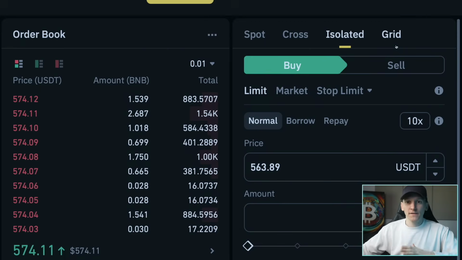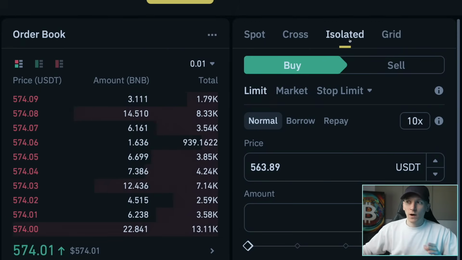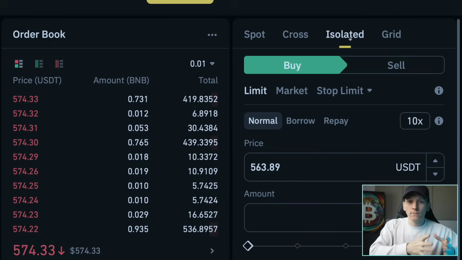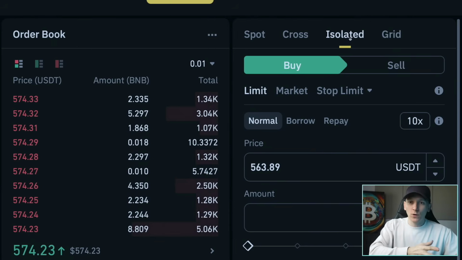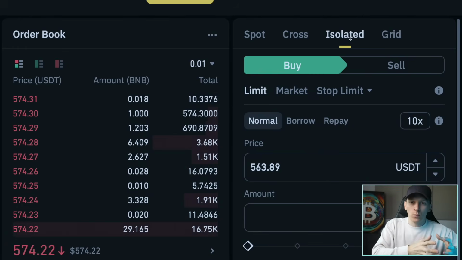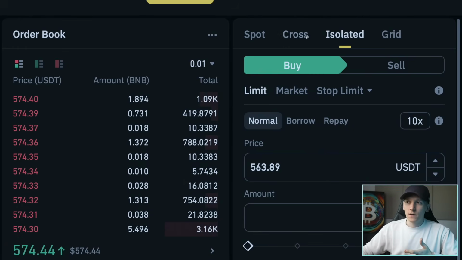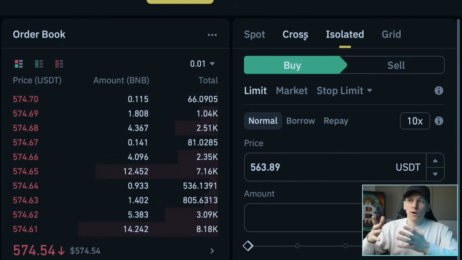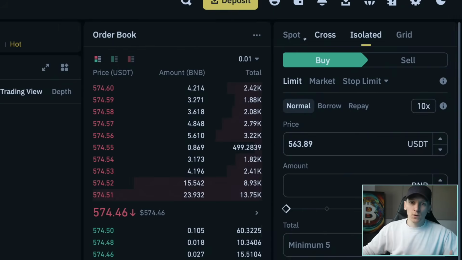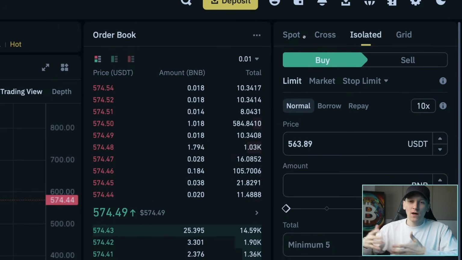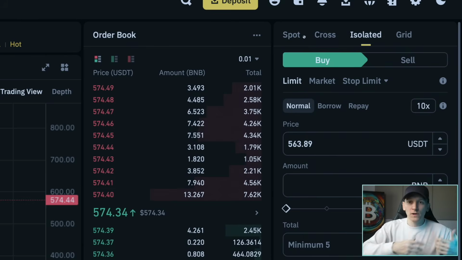We have to choose between two different ways of margining our positions: isolated margin or cross margin. Now, isolated margin means that each of your positions individually has its own margin. So if you open up a Bitcoin USDT position, you have USDT there that you're borrowing, and that is firewalled in that position. Now, cross margin means that you're using all of your account and different assets in there to margin all of your positions. So let's say you have a Bitcoin position and an ETH position, and you have some USDT and some USDC and some other marginable assets. They can all be used to margin all of your positions.